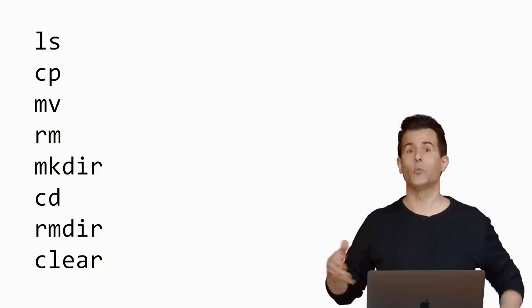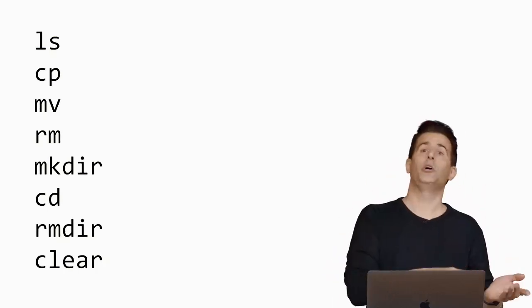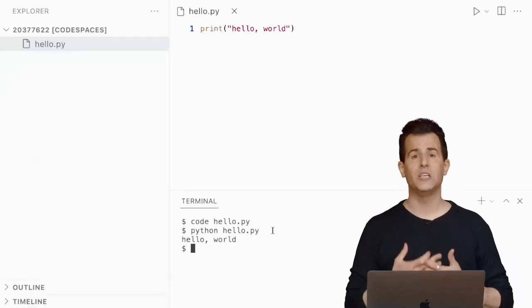Makedir, or mkdir, which will allow you to make a directory, that is a folder. cd, which will allow you to change directories from one folder to another. rmdir, which will allow you to remove a directory. And then clear, which will just aesthetically clear your terminal window if, like me, you like to keep things a little bit tidy. Now, these are just some of the commands you can type within Linux at this command line, but they're really equivalent to all the kinds of things you and I already do frequently on our own Macs or PCs. Let me go back to VS Code here, and let's just try out a few of these here.